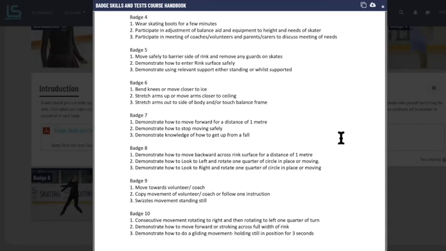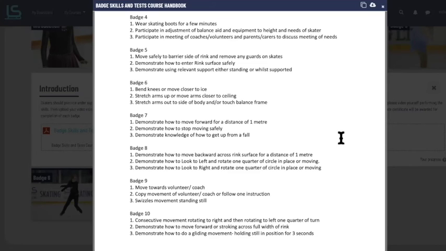Demonstrate how to move backwards across the rink for a distance of 1 meter. So again, that could be getting them to do their toes turned in so that they know what they're doing. Demonstrate how to look to the left, and also how to rotate a quarter, so that they've got an understanding of how to move the body, and also that you can be watching them and actually saying, can they move their body? So for example, if you've got someone with scoliosis, you'll start to assess whether or not they've got a twist in their body, and that's going to cause balance issues when they start moving on the ice. So it's quite a useful tool at this stage, because what you're really doing is assessing their ability to move their body and their ability to understand instructions. And again, that's to be done both left and right.